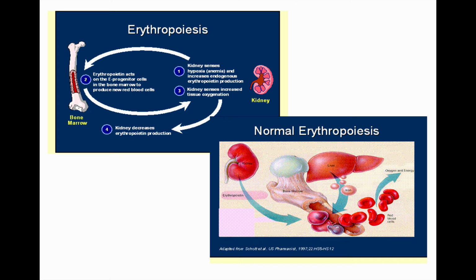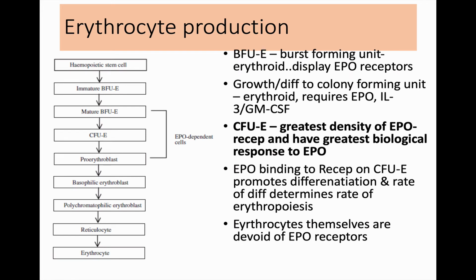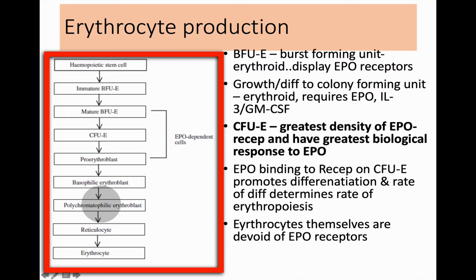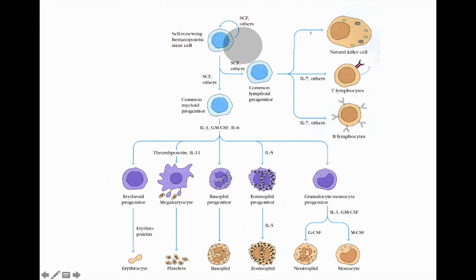This diagram in the top left is a lovely summary of what actually happens when low oxygen is detected. We'll go into more detail in some of the other slides. But effectively, we saw all the different cells that are responsible, I suppose, for the production of the erythrocytes. And we saw CFUE was a cell that had the most receptors on the outside to meet this EPO molecule that's produced, that it can bind to, and ultimately help those cells accelerate the production of erythrocytes.